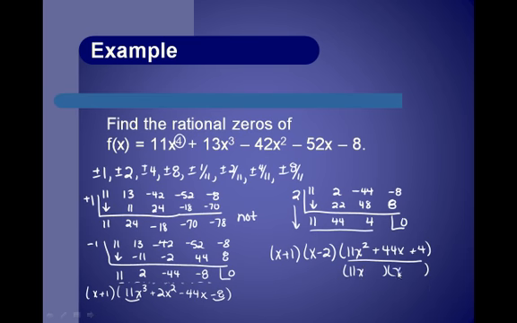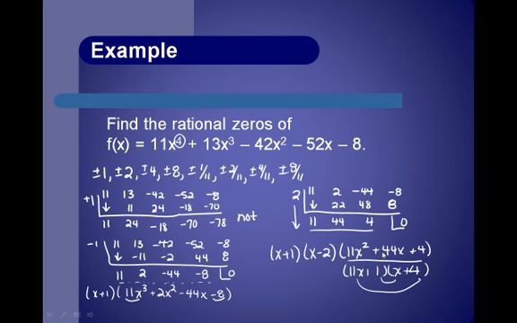We've got 11x and x. The last two have to multiply to give us 4. So if we tried 4 and 1, that would give us 11x and 4x, which would not work. If we switch that around and put 1 and 4, that would give us 44x and 1x, which is not going to work.